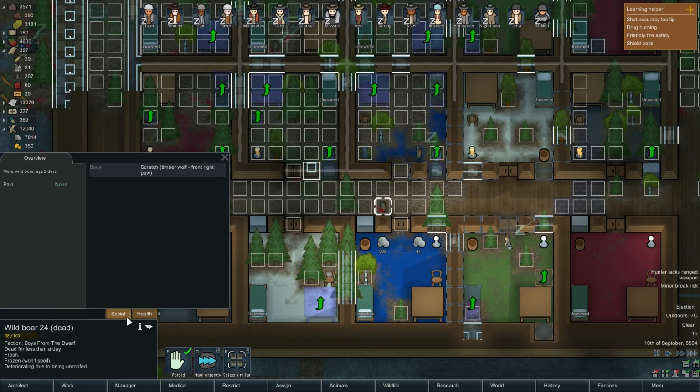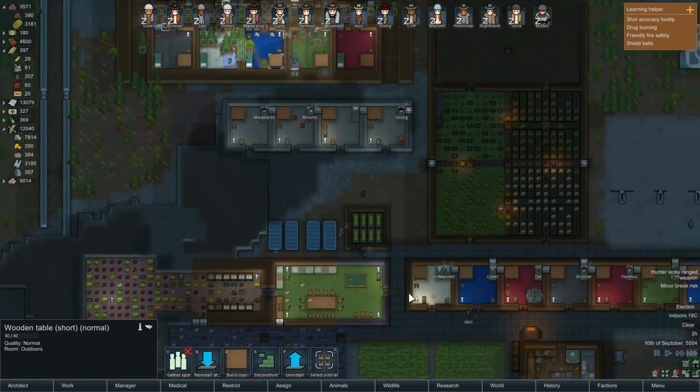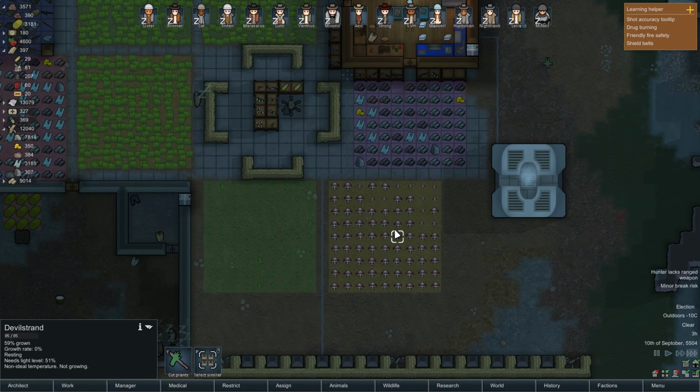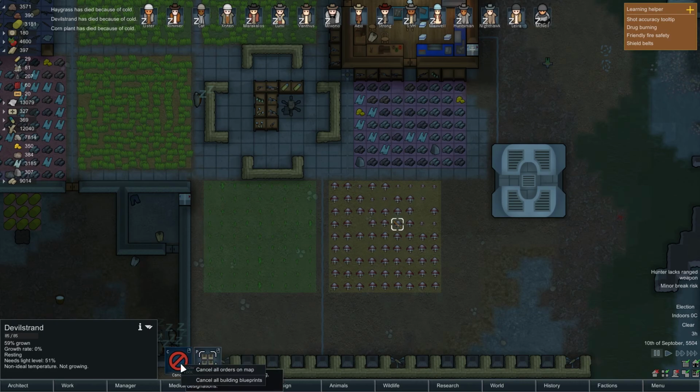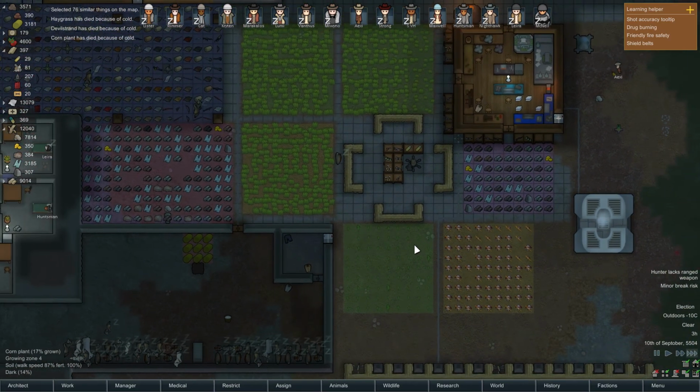Oh, it got hunted by a timber wolf. I see, okay. Well, that's unfortunate, but it does happen. And I think it's a little too cold for the devil strand to survive. Fuck me. I knew it. Let's get the devil strand all harvested.